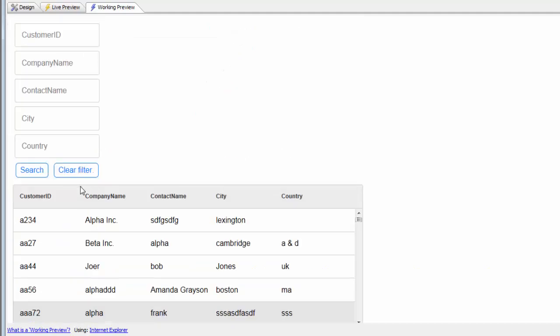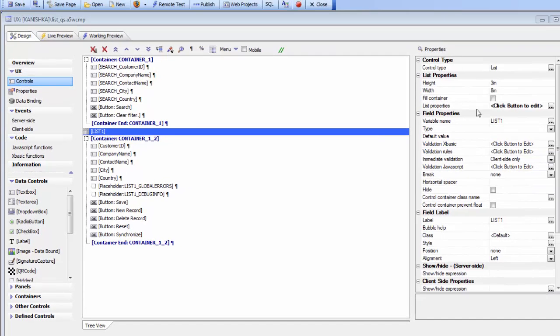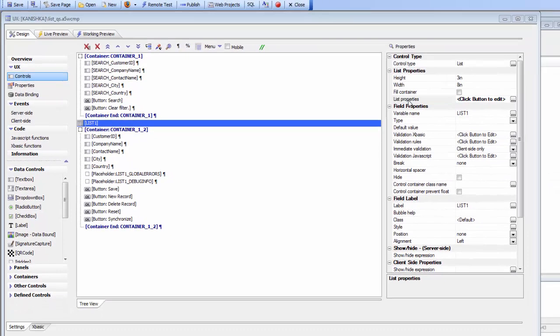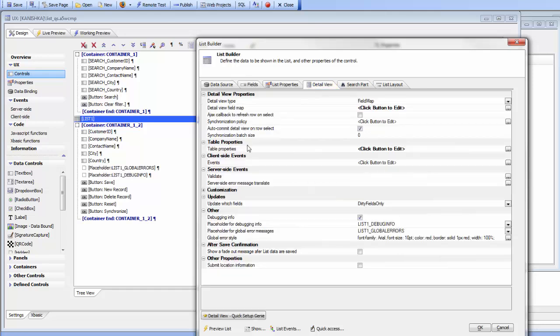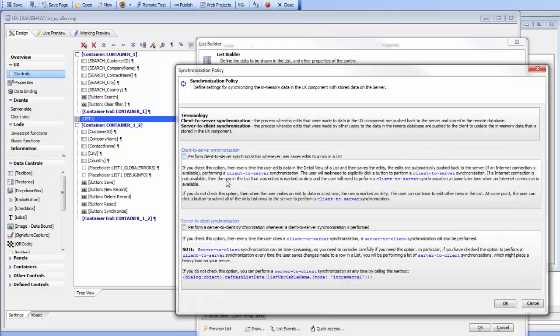Now if you don't care about disconnected applications and you just want to use the list detail view for performing real-time CRUD operations, then you simply go to the list control, go to the detail view, go to your synchronization policy, and check this button over here, which means that every time the user makes an edit and then saves it, the edit is immediately pushed back to the server.